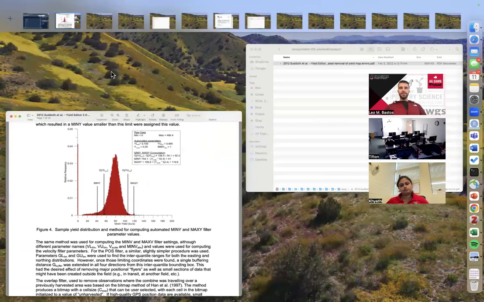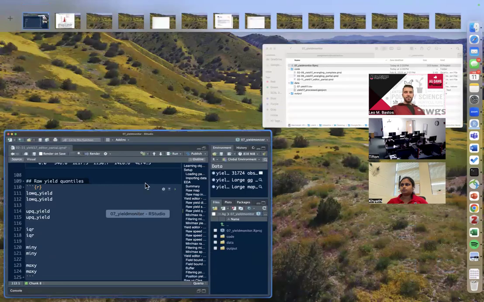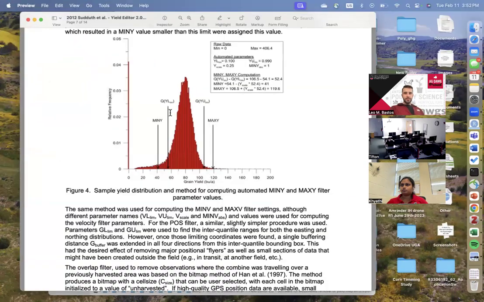All right, going back to our script. The first thing is going to be to calculate that low quintile. So you can stay in the script, but the low quintile is basically this place in our data. And notice how these values are data specific because they rely on the statistical distribution of your data.